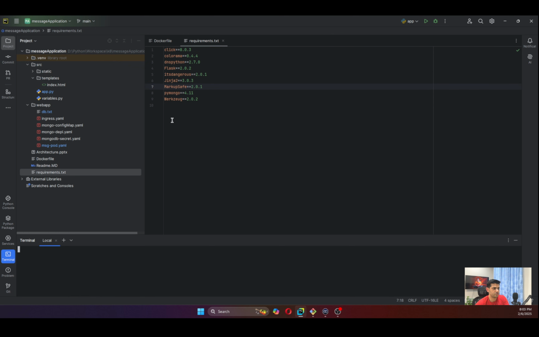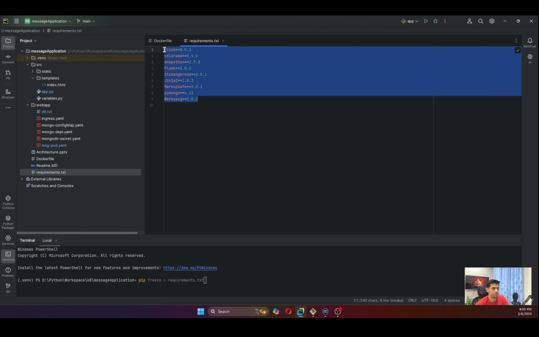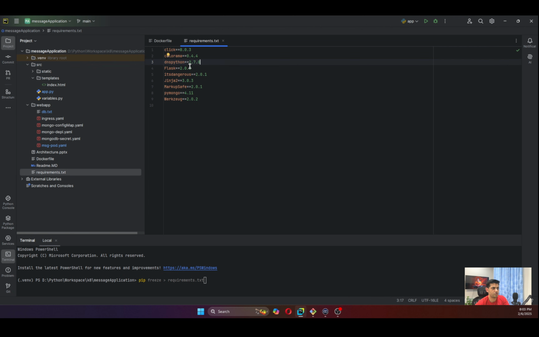To generate this requirements.txt file, there is a command called pip freeze, and then you redirect all your dependencies to requirements.txt. When you press enter, this file will be generated, and it will have all the versions of the dependencies needed for our application.